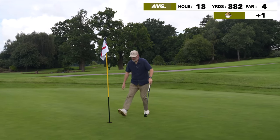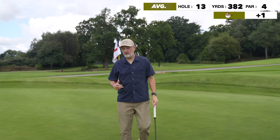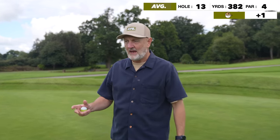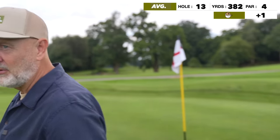Yeah. Always rely on the Mez to save a par, and that's already two up and downs. And to be honest with you, right now, my game in general is a lot to do with how good my short game has been, and I need to sharpen up with them irons a bit.